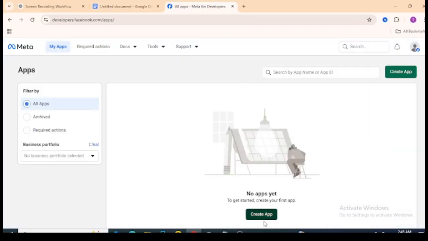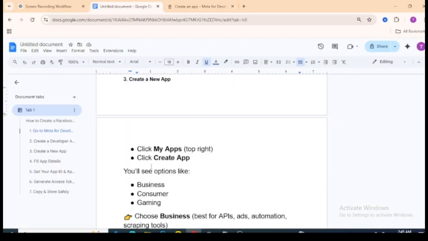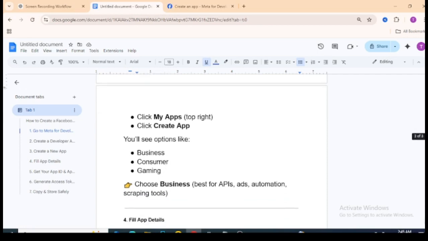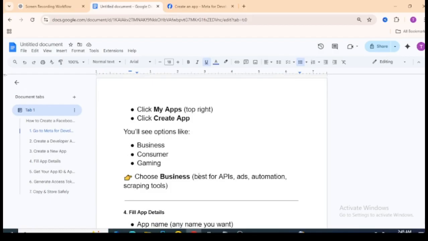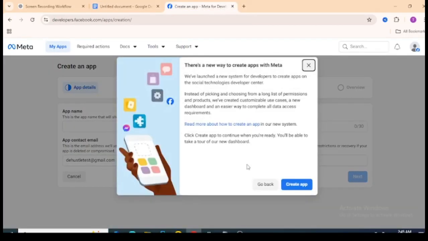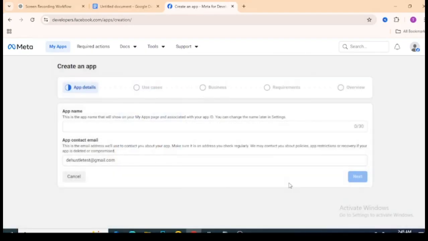Come here and create a new app. Okay, so we just click on it right there, and whilst it's creating, you'll see something like business, consumer, and gaming. Right, so you choose business because it's best for API as automation and scripting tools. Okay, so come here, click on create, and then we'll just put in our app name.